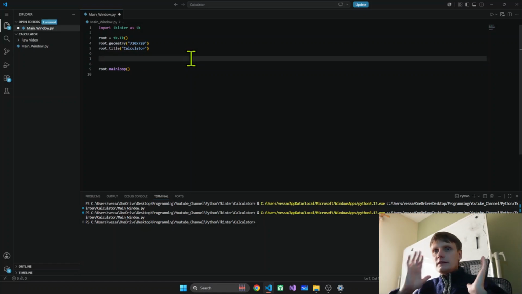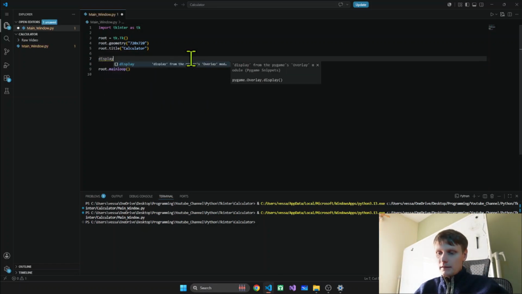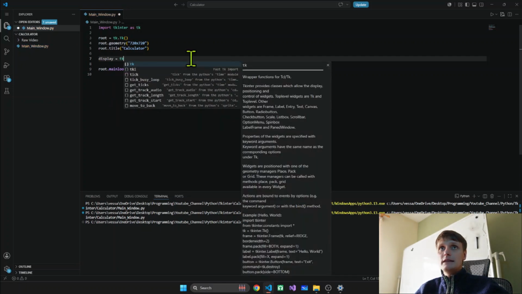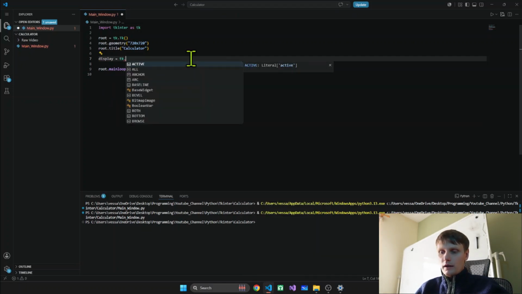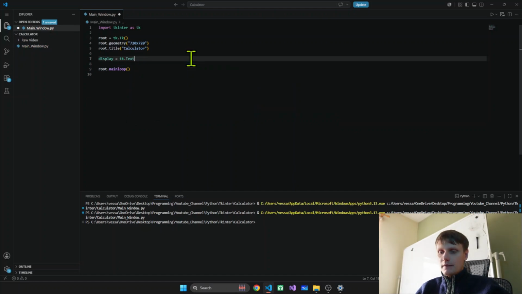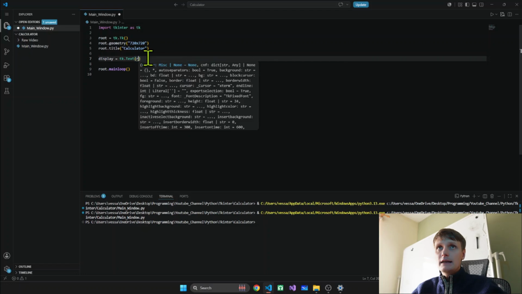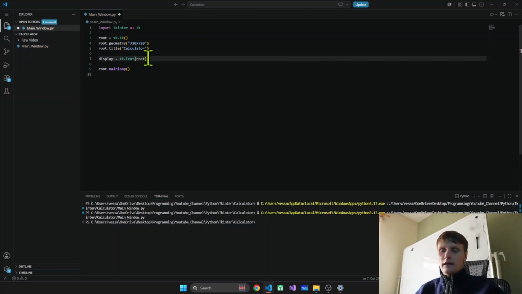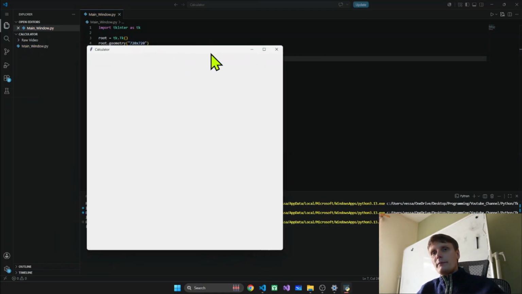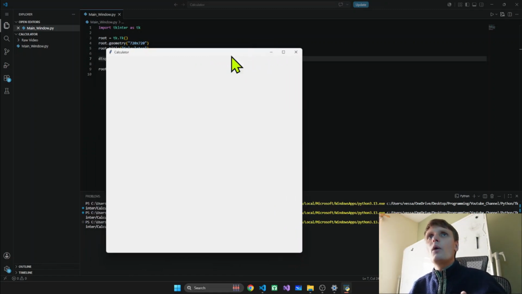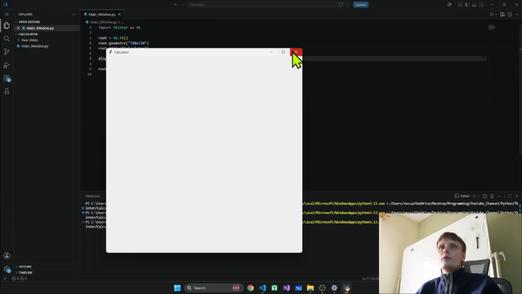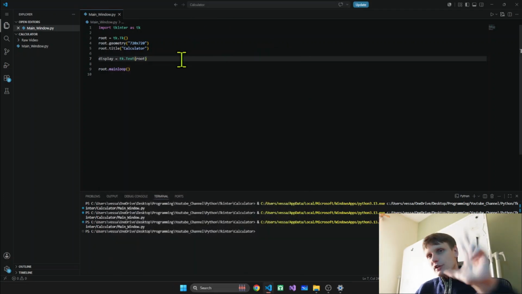Now we are going to create a display. So we say display equals tk, accessing the tk module, Text. It's going to be a text, and the first argument in these widgets is always where is my window. In this case it is root. Now when I run it, nothing will appear because it still needs to know where you want it located. To define where you want it located, you can use three methods.